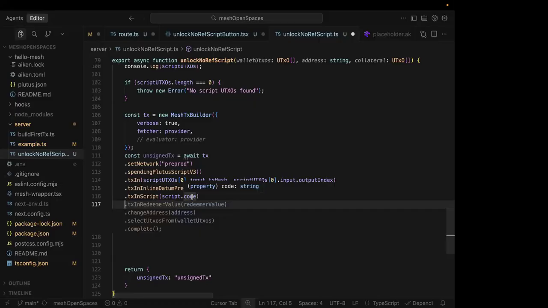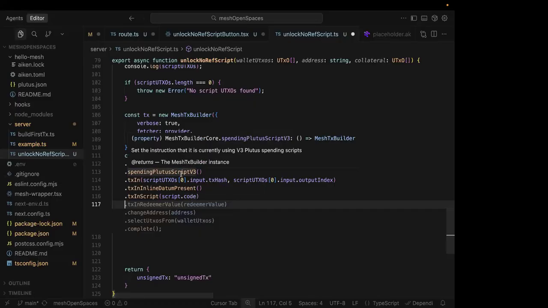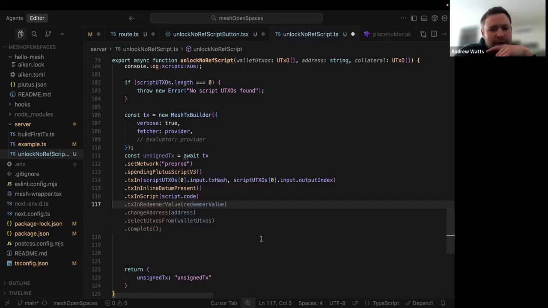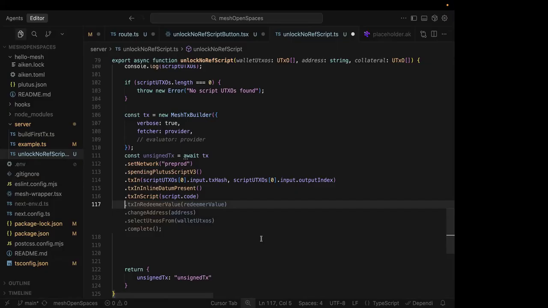That means we are passing the whole script in this transaction, and this makes the transaction heavy. That means this transaction is going to cost us more money. But if you use a reference script, this transaction will cost us less money, meaning that it's actually already on chain locked in a UTXO.